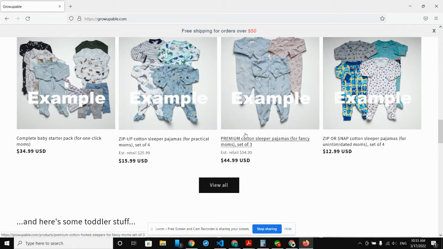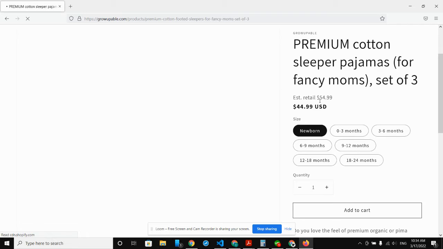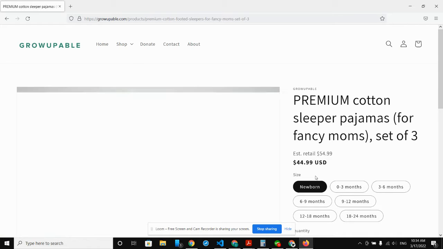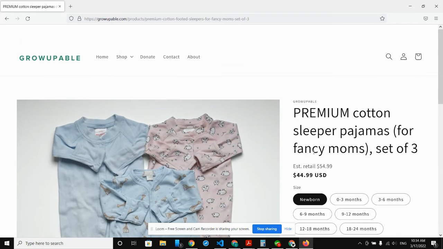If we click on one of these two that have had those estimated retail prices added, and look at it in the actual product page view, we'll see how it renders there. So nice and cleanly and obvious how this is done.